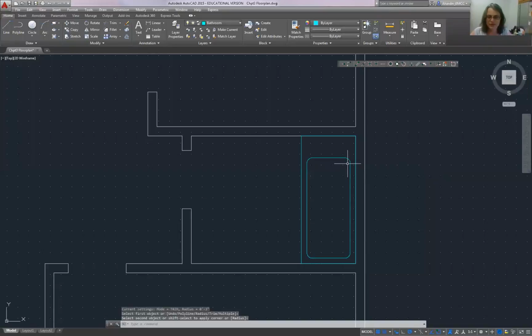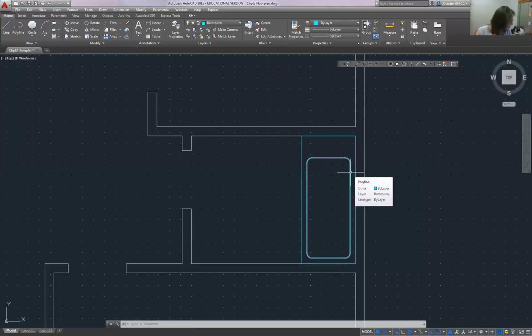And then we're done. Okay, now we're going to create 2 more rectangles. One will be a sink, and the other will be part of the stool. What I want you to notice is these are all cyan because we have put them on the bathroom layer. So I'm going to leave those to you to create. Do create them, practice this, because I want to talk to you for just a minute about the layer visibility.